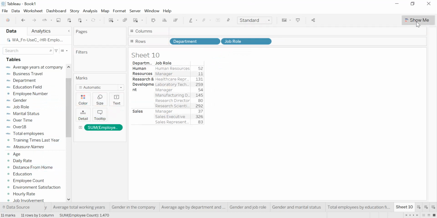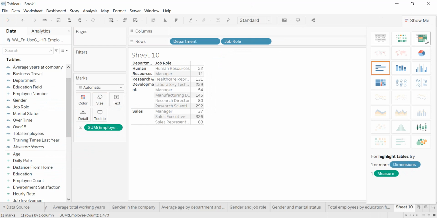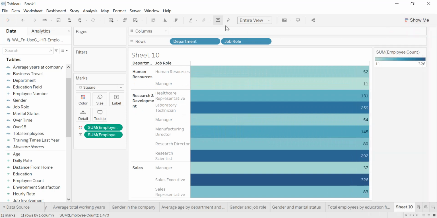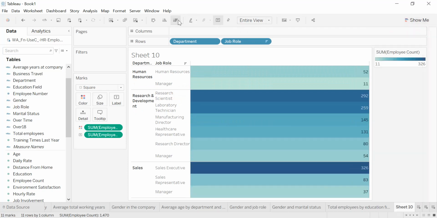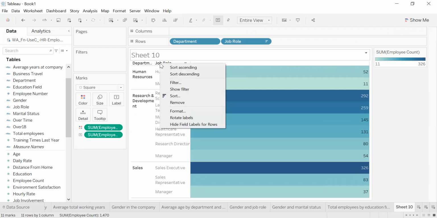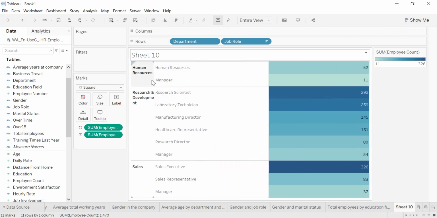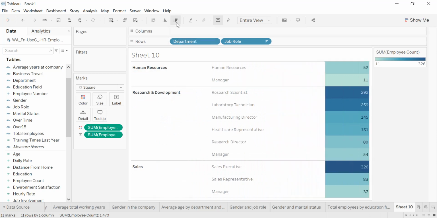Okay, so select our highlight table, entire view. Okay, so I'm going to sort that. We are going to hide field labels for rows, change the width, and we sort that.